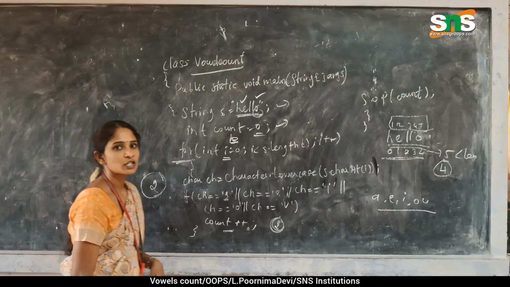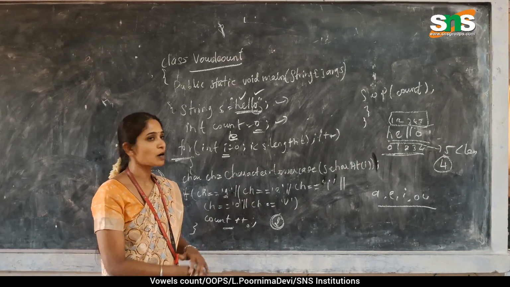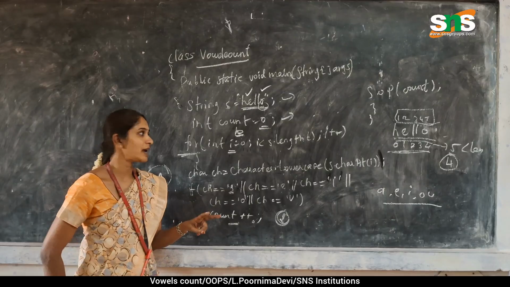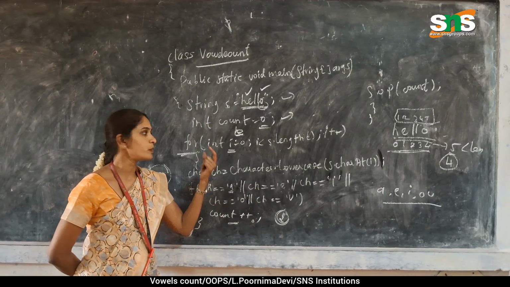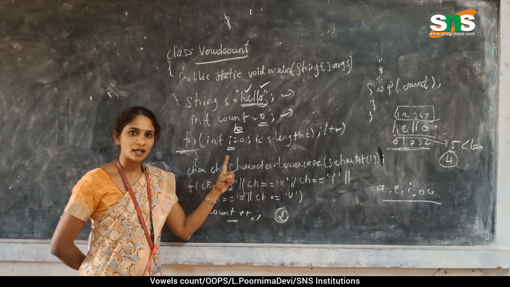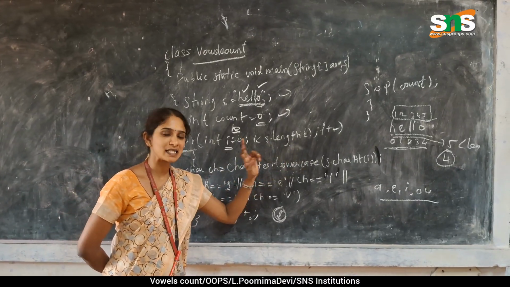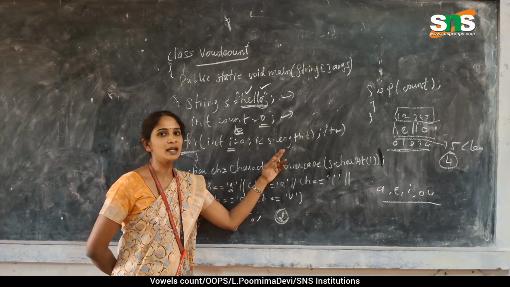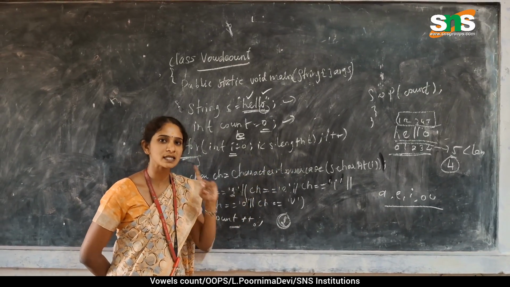So this is the structure for creating the vowels count in a for loop. We have to define 2 things. In that for loop, we have to identify the index value. The index value starts from 0 and runs while i is less than the length. The length will be 5, so less than the length will be calculated as 4. So this is the first thing.